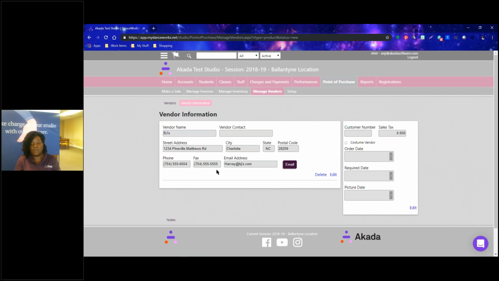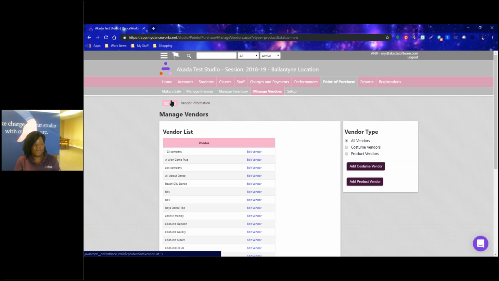And once you have their email address in, you also have the feature to be able to email that particular vendor with any questions or hopefully another order for more merchandise, okay? Once all of your vendors have been entered in, you're then ready to start adding inventory. Because first we got to know who you bought it from. Next up is what you have.